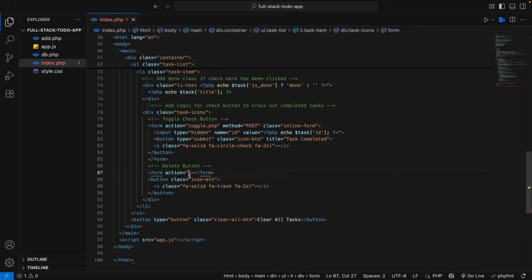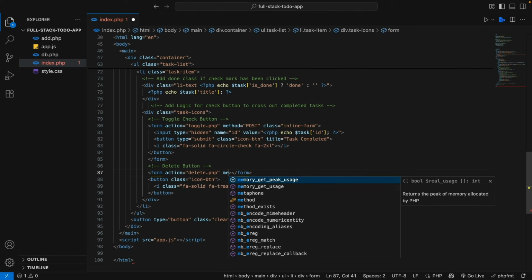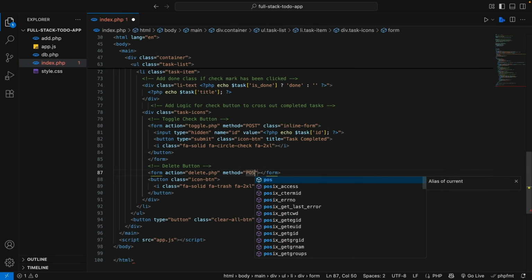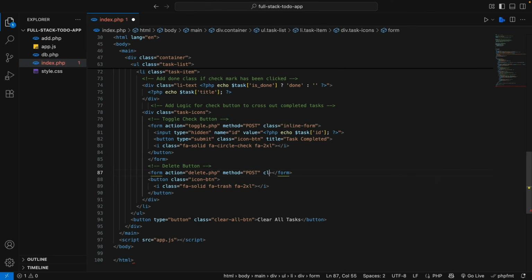And now we have our form, and our form is going to go to another file that we'll make in the future called delete.php. Again, we're going to use the method to send the data as post. And then we're going to add that same class again, inline form. Then we're going to cut our closing form tag and paste it down below the button again.